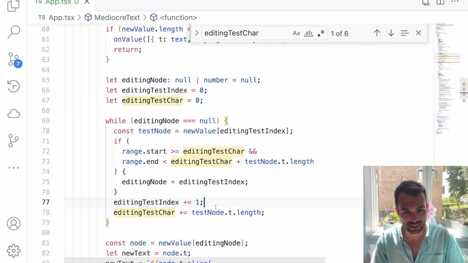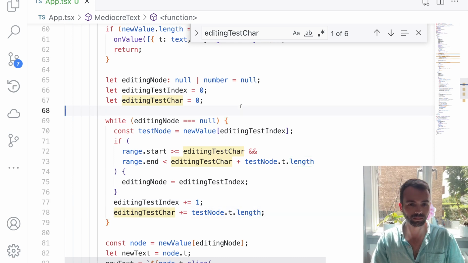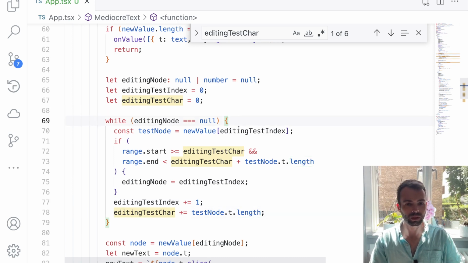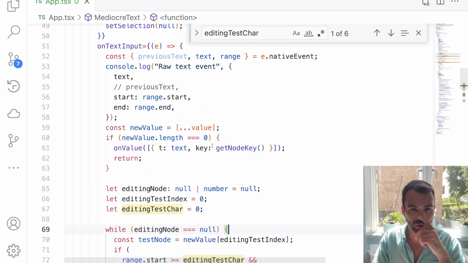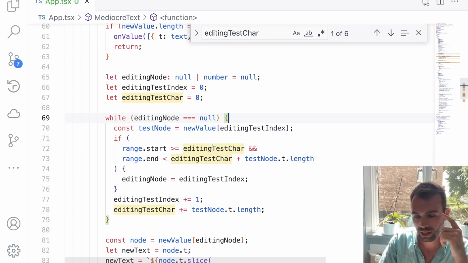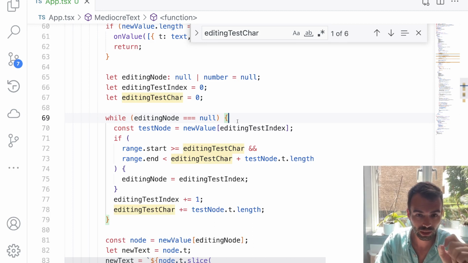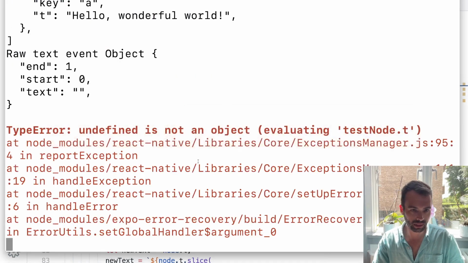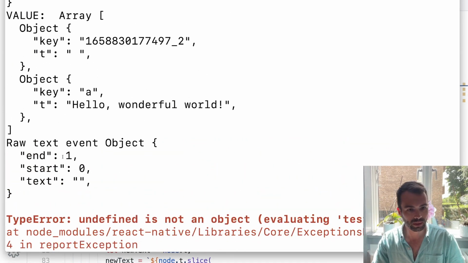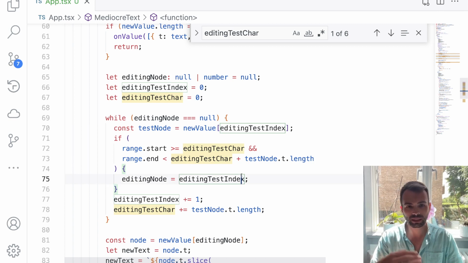It's at the time we're doing a plus equals. So maybe what we can do is say, because this is still during the editing time, this error is not exactly what I was expecting. I thought that it would be able to create the empty string when we do a deletion. And by the way, the event that is happening is start 0, end 1, and the text is an empty string. So that's what it looks like from the event side of things when you press delete.